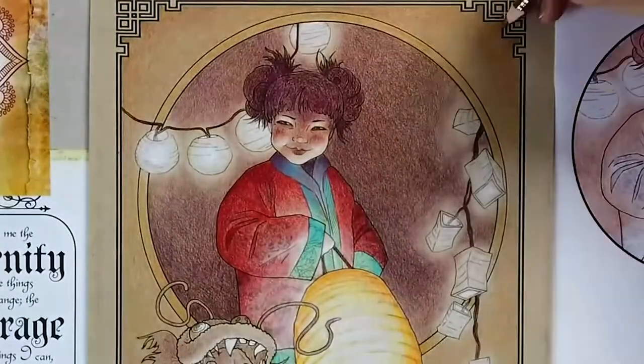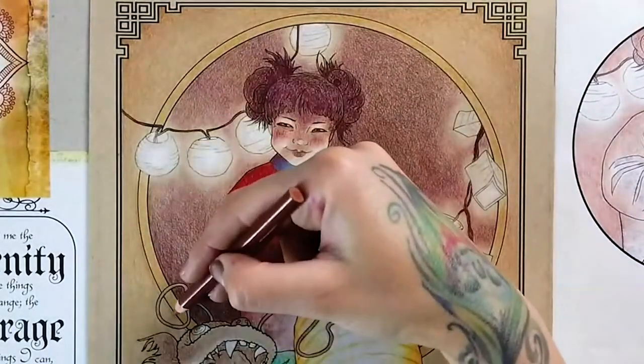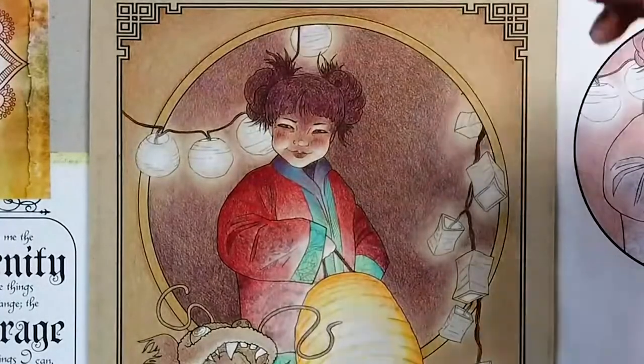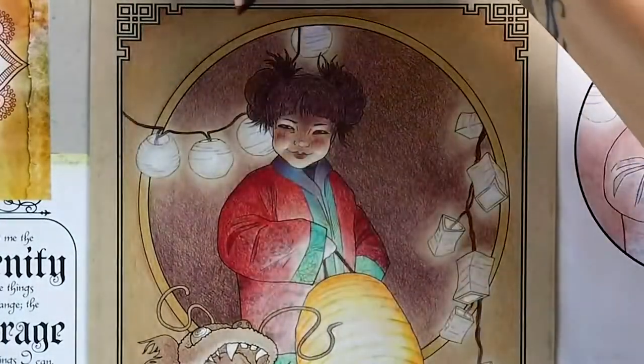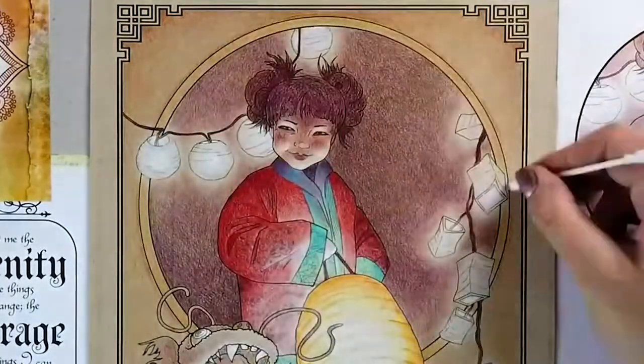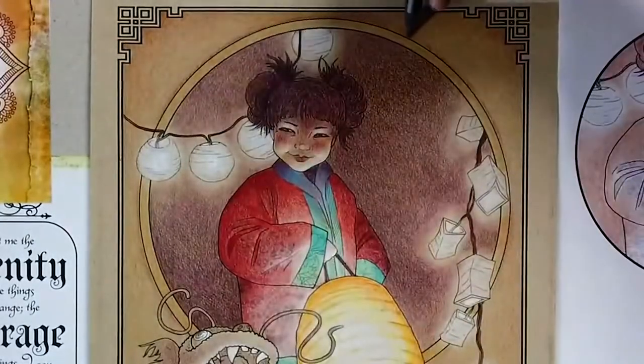We're going to have some red lights as well, but really warm tones in our light, like natural candle glow, fire glow, this kind of a lantern glow that's very soft and warm. Your shadows won't really have a lot of blue in them, but they will have a lot of purple. So for me, I like to build up my red with a deep purple.